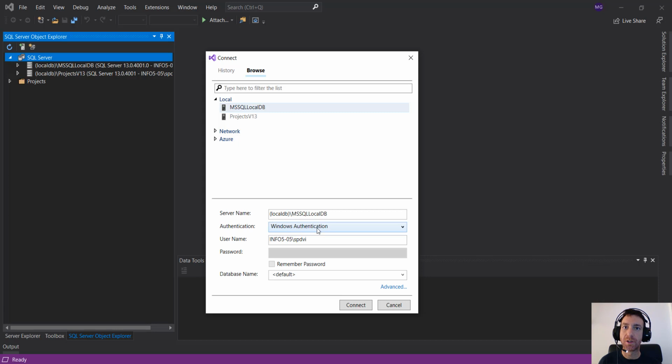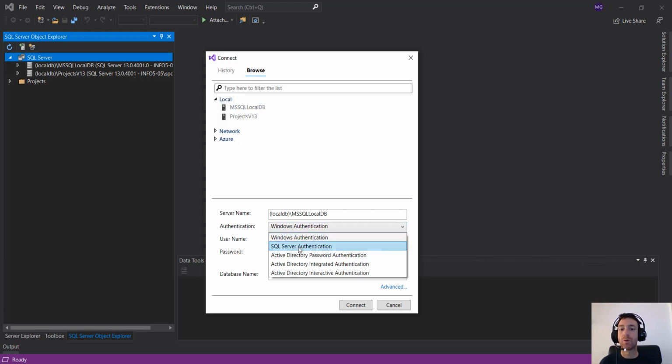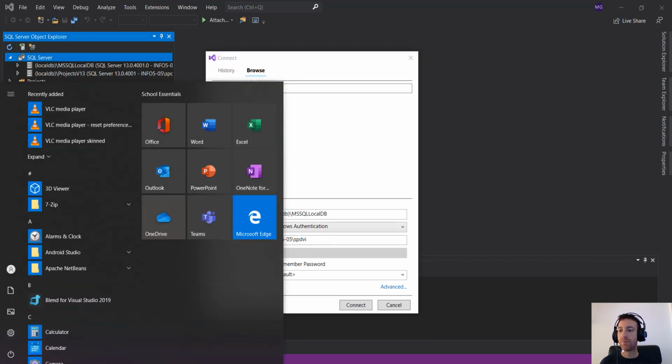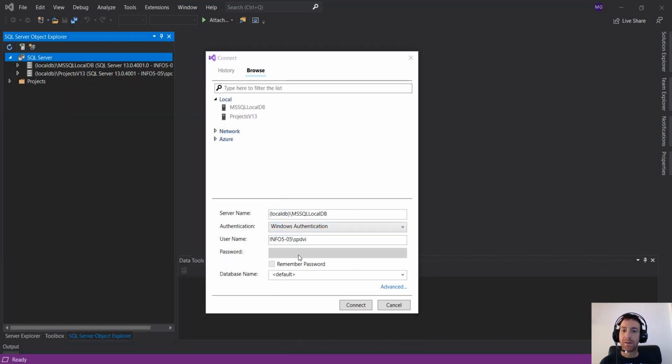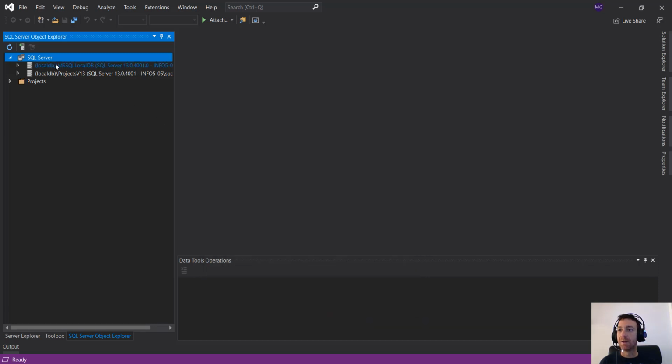This is going to use our Windows account to authenticate to the server. Although we could use SQL Server authentication, we will see that in another lesson later. Our username will be your username from Windows, and no password, because it's going to use the internal password from Microsoft. If it doesn't appear here, you just click here and say connect, and it will add it here. Okay, it's already added.